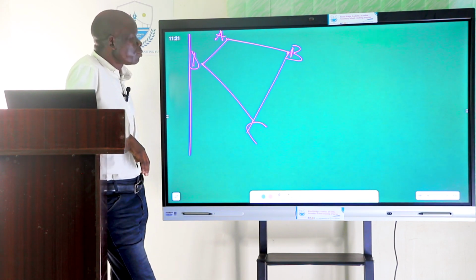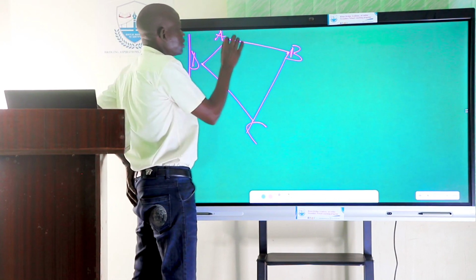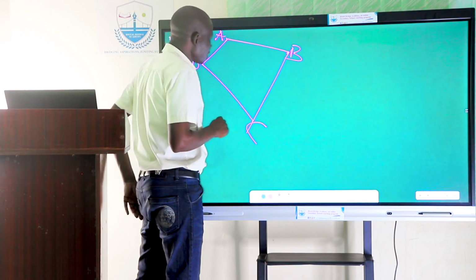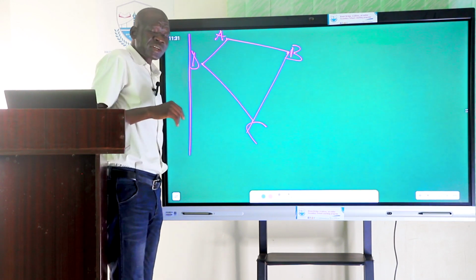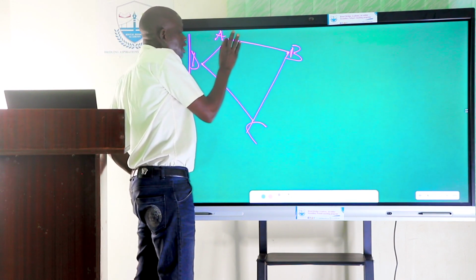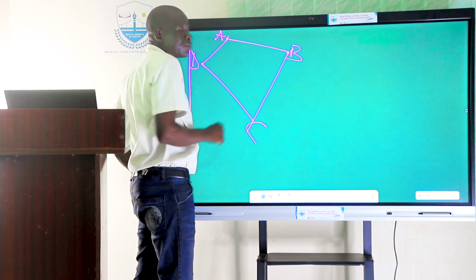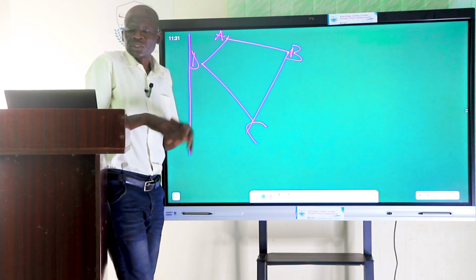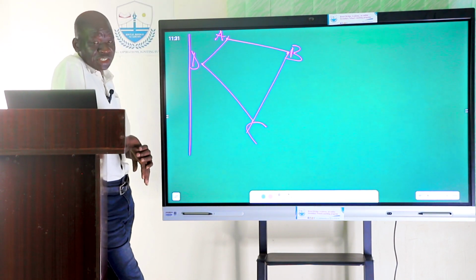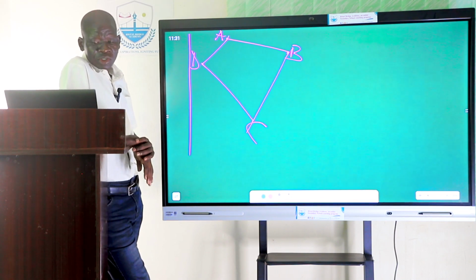Then these points, or these lines here, meet at a place called a vertex. In simple terms, I think we can also call a point a vertex. A vertex is where lines also meet. So when they meet, they form a point. We call it a what? A point. So the vertex is the same as a point, where an angle is formed.